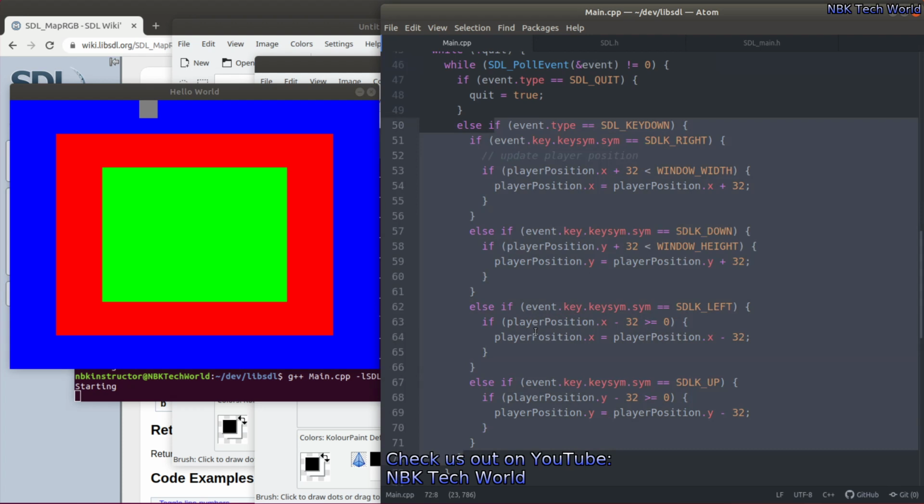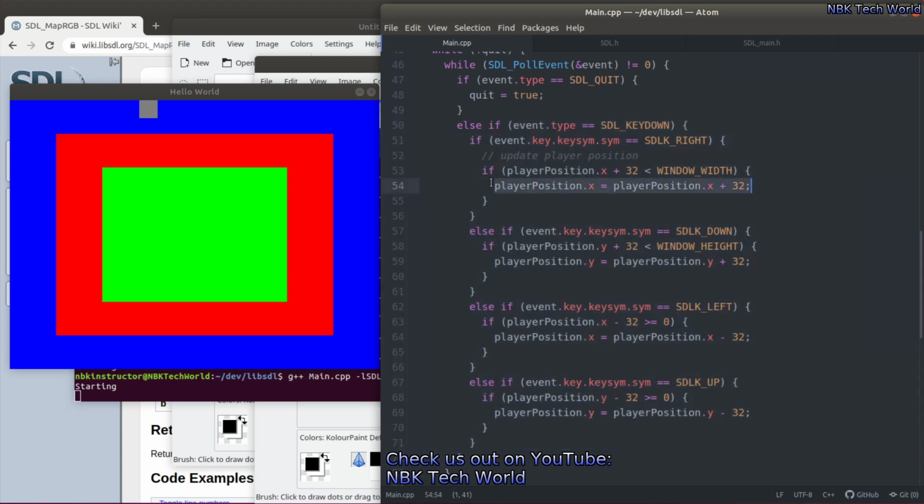In this case, we handle the arrow keys, right, left, up, and down. And then what we do is we change the position of the player depending on the key that was pressed. And that is reflected now in the application program. The gray rectangle or square represents the player, and he can now move around. We also learned how to cap the player to the bounds of the screen so it doesn't go out of bounds. So we can no longer go out of bounds if you try to do so.